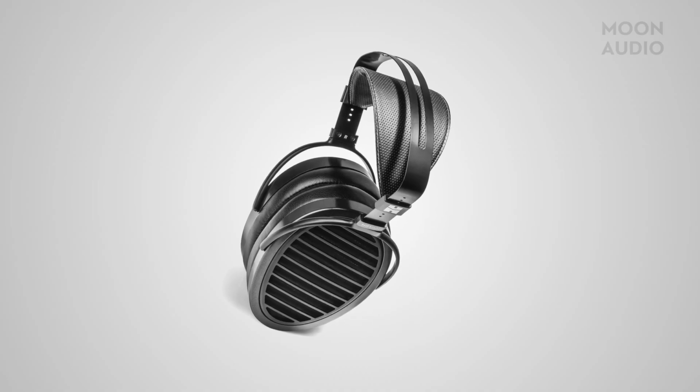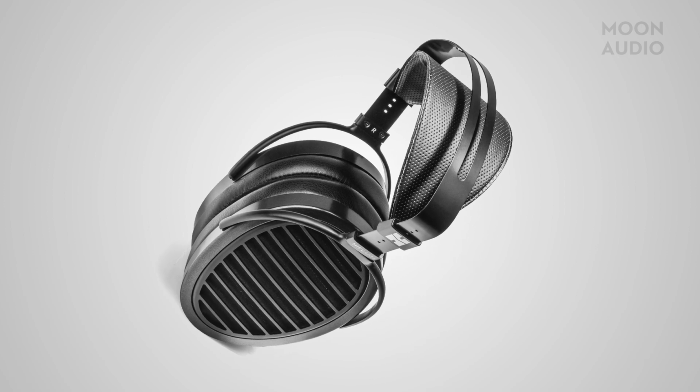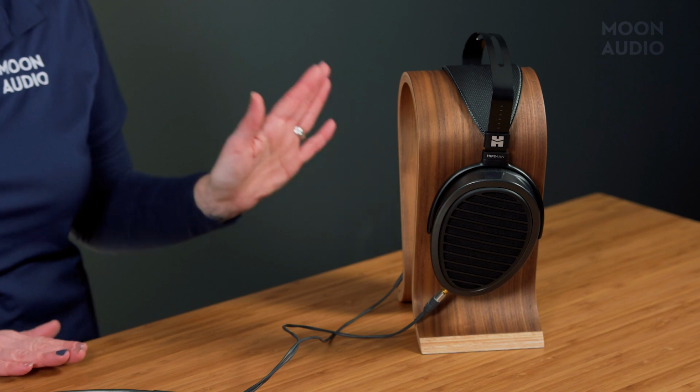The Arya Stealth Magnets headphone also features HiFiMan's nanometer thickness diaphragm, which guarantees fast response and the bare minimum of distortion. How thin is the diaphragm, you ask? It's so thin that if you were to view it from the side, you wouldn't be able to see it. Now that's thin. Also of note is the advanced asymmetrical magnet circuit. HiFiMan says it took years to obtain the optimum balance between high driver efficiency and high sound quality. The innovative design of the double-sided asymmetrical magnet circuit is the perfect marriage of the nanometer thick diaphragm and its magnetic partners.